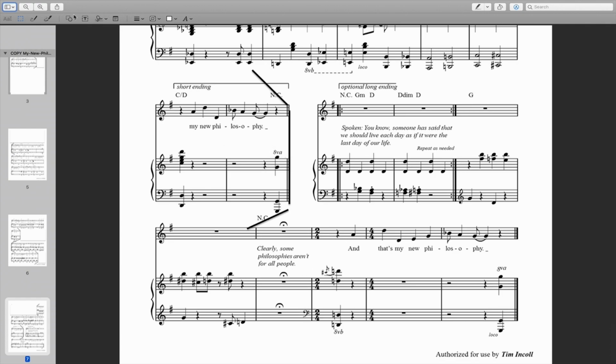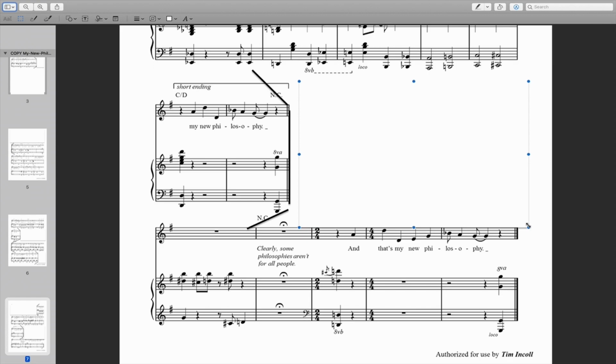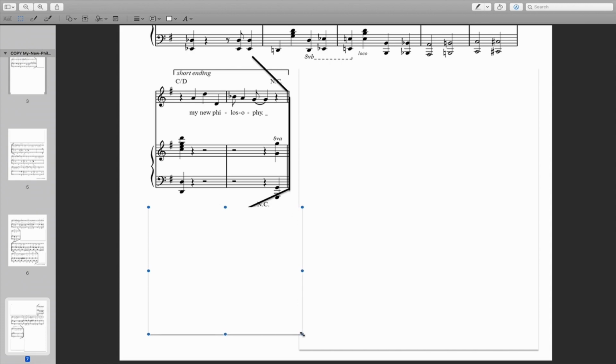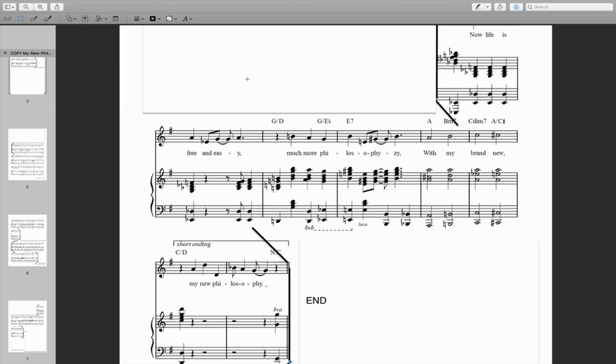So let's cover up these spots that we're not using also. And it's all nice and pretty and everything. And I'm just going to bring this all the way down and add one more right here. You want to just click on it to highlight it. And let's write end. So let's get this here, and we're going to say end. Click outside of it. Now I'm covering up a note right here, so we want to get that moved. Okay. Beautiful.